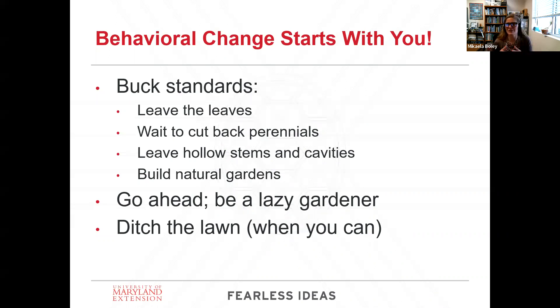I'm going to encourage you to buck the standards. I'm going to advocate for building more naturalized landscapes that utilize native plants. I'm going to tell you to leave plant material in the garden — as long as it's not diseased — because this is habitat, home, and food for all of our insects. And I'm going to advocate for leaving the leaves. I'm giving you permission to be a lazy gardener. Sometimes the lazier you are, the more ecological you are.